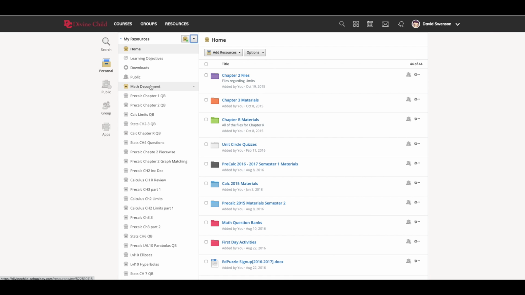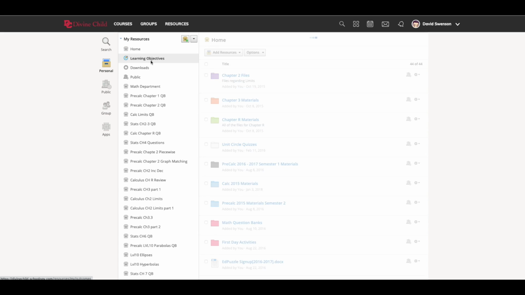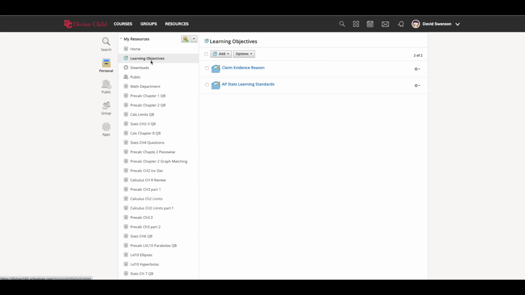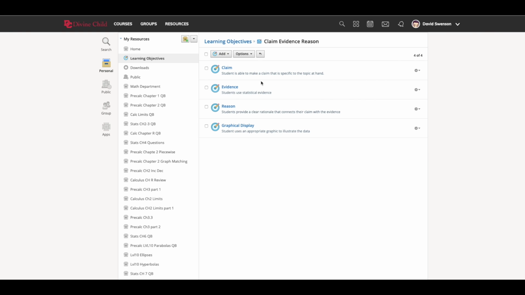Another key feature, if people are working on building out rubrics and you want to develop your own learning objectives, this is where you find learning objectives. So by default, these are your personal learning objectives. What you can do is go add, you can add a folder, custom learning objective, or standards from the Common Core, etc. And this is where you're just pulling from them, so you have quick access to them. So if you wanted to build standards for claim, evidence, reason, and for math we added graphical display, now you have access to these learning standards. So if you're building out rubrics, you can.